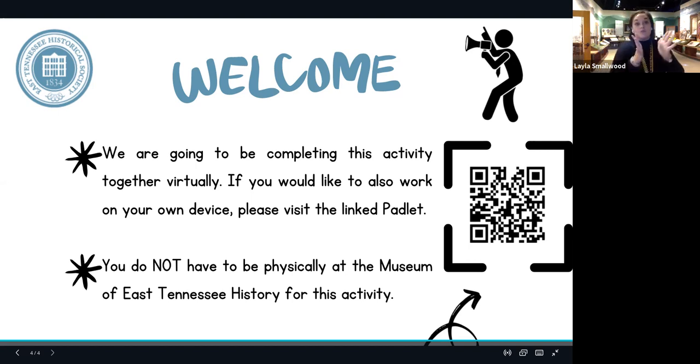So for this activity, you do not have to physically be at the Museum of East Tennessee History. We have created activities like this for teachers who want to come and be with their students in the museum. I have something that is similar to this platform, but you're actually in the gallery, looking for artifact cards and artifacts that are in the gallery all throughout. I have one for the entire permanent Voices of the Land exhibit. So if you want to schedule a field trip, whether you're in East Tennessee or not, let me know, because we have something like this for our gallery for in-person school visits.